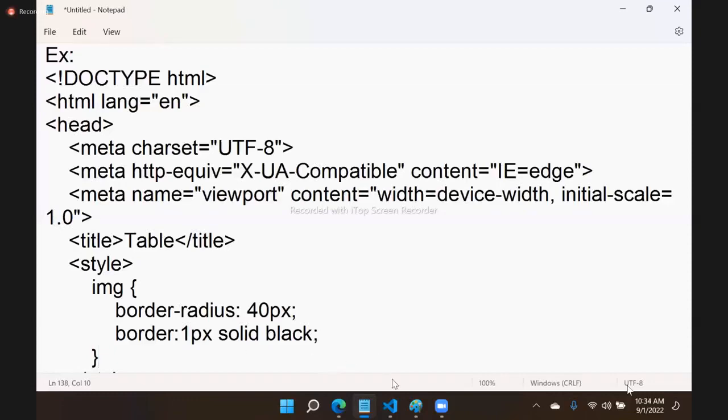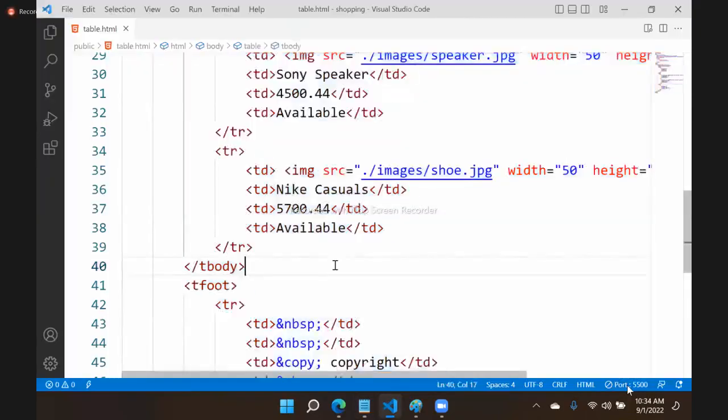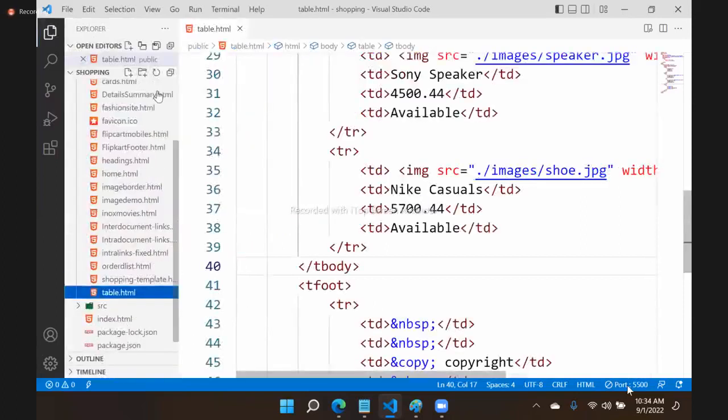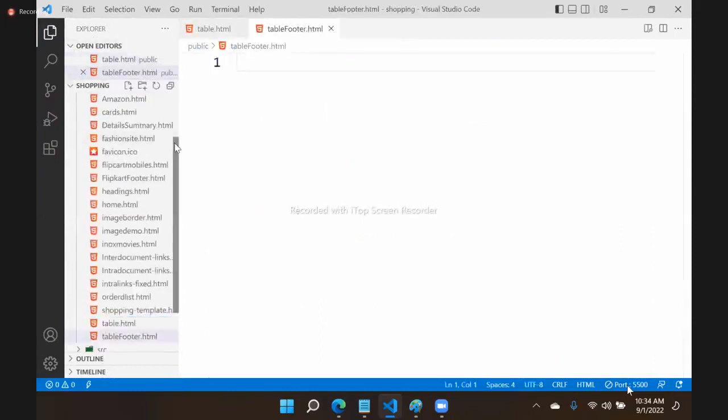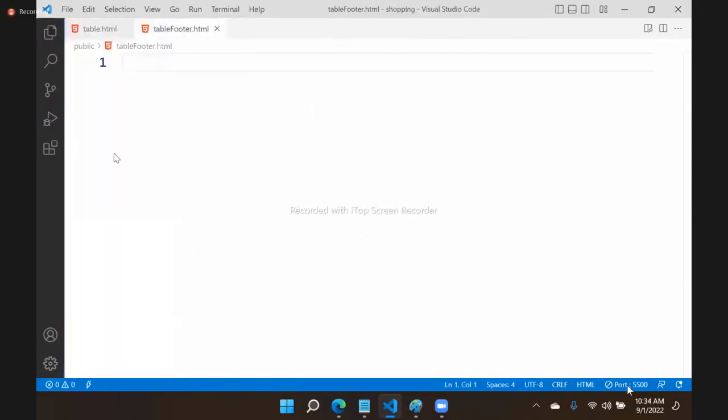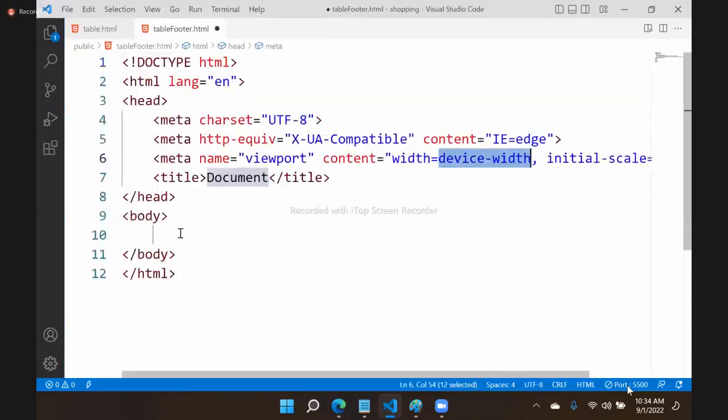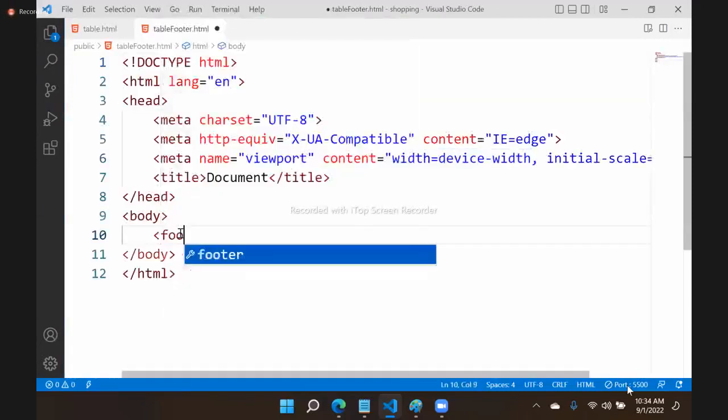For example, see the simple thing. Previously, I told you that footers and all we can design by using display grid, am I right? But I will show you now, you will feel it is very simple. Suppose I am giving a table footer. I am designing a simple document and adding a footer.